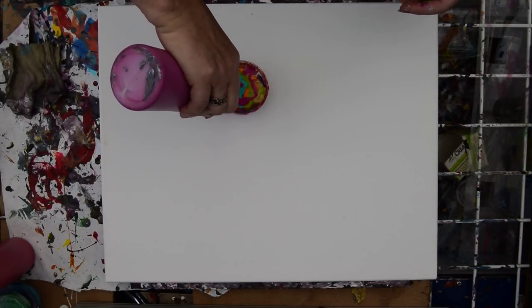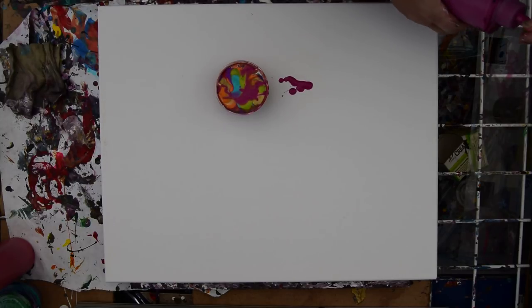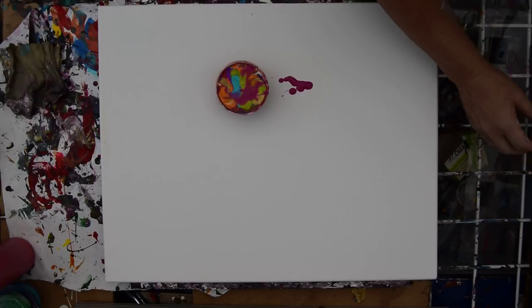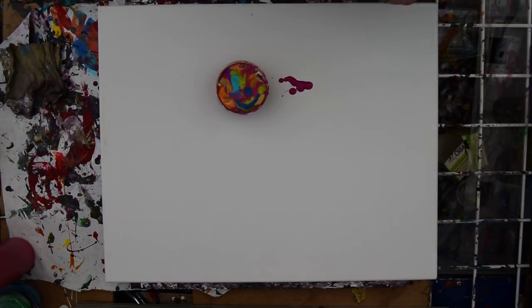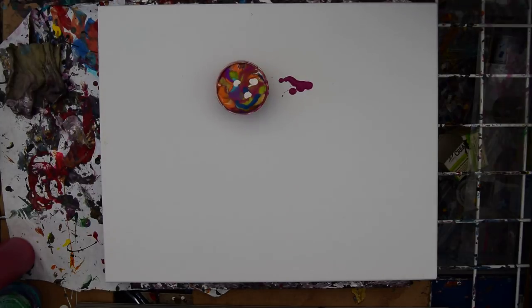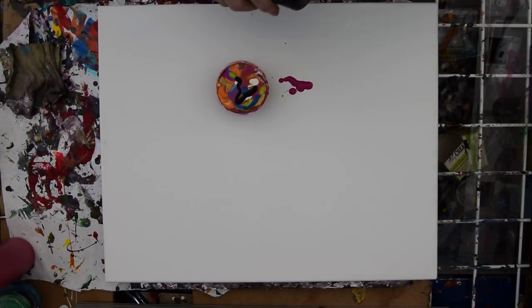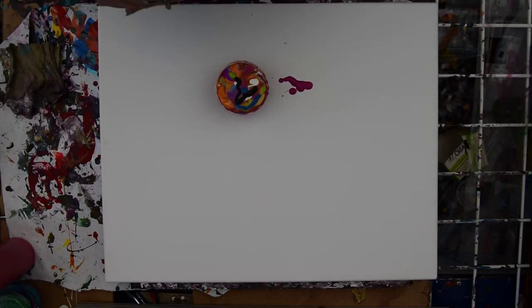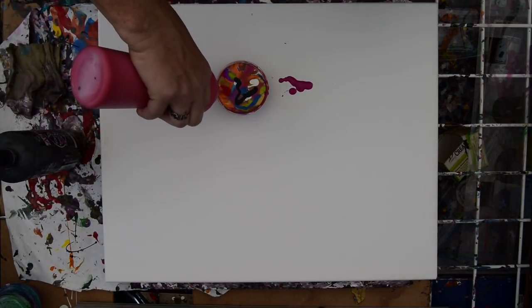I'm going to float some. Force the rest down to the bottom. Whoops, and onto the canvas, evidently. And I have a little bit of that blue, which never hurt my feelings. And maybe just finish with a little more of that pearl. I don't know why I want to put some black in there, because I'm going to do black anyway. But that's okay. Ooh, looks like I forgot the red. Didn't forget the red anymore.